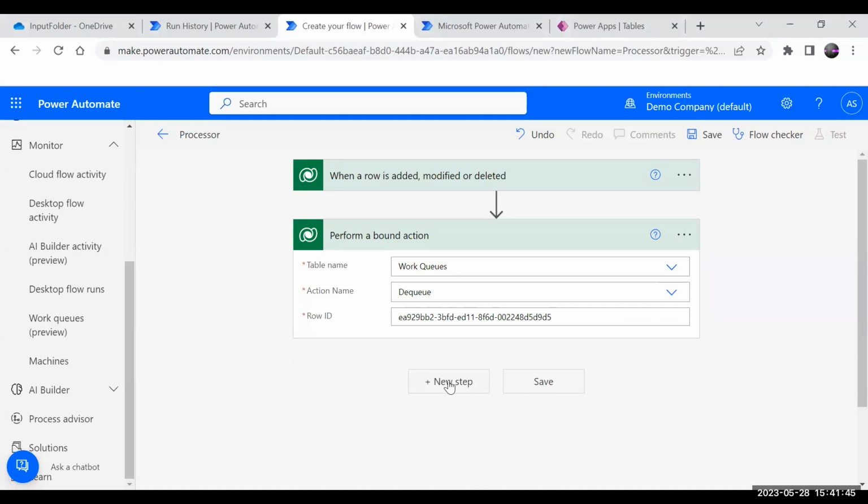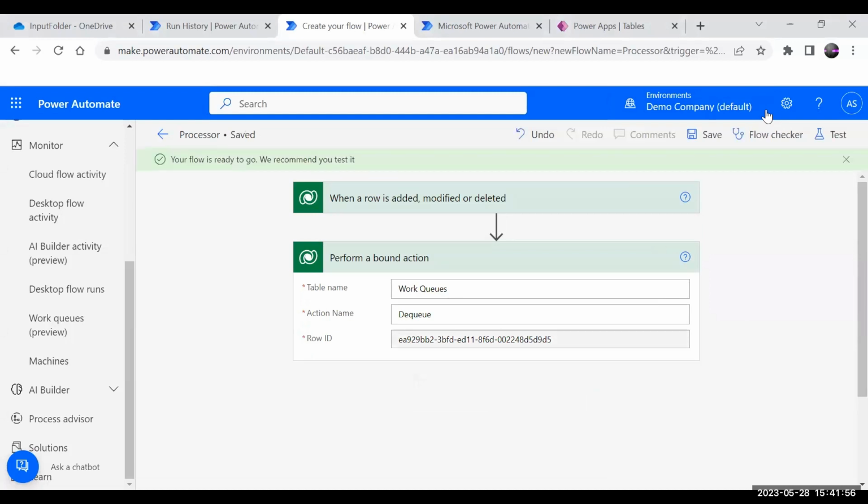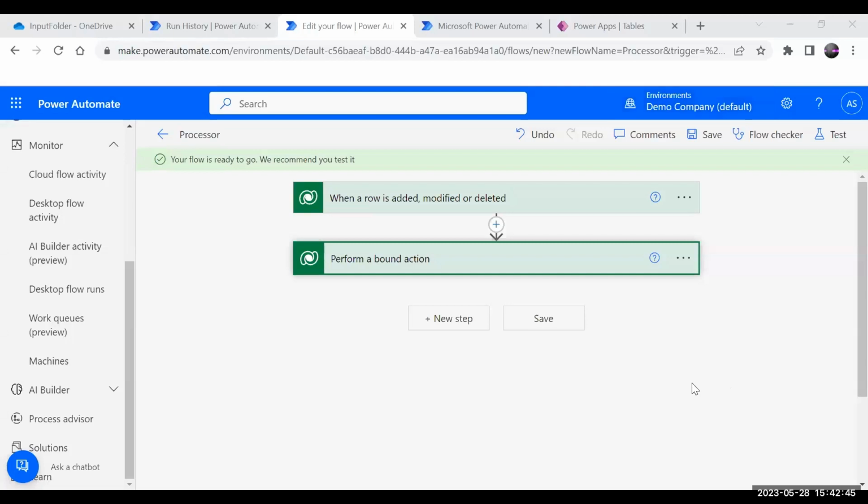The next thing that I want to do is I just save this first. So since I again need to pass the JSON, I just want to run this flow, and I will capture the JSON to generate the schema.